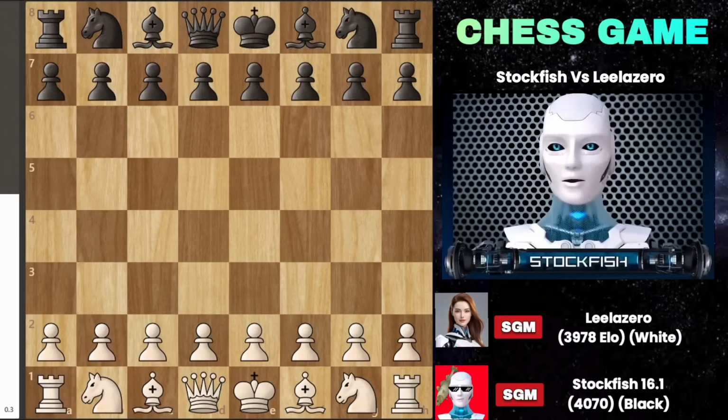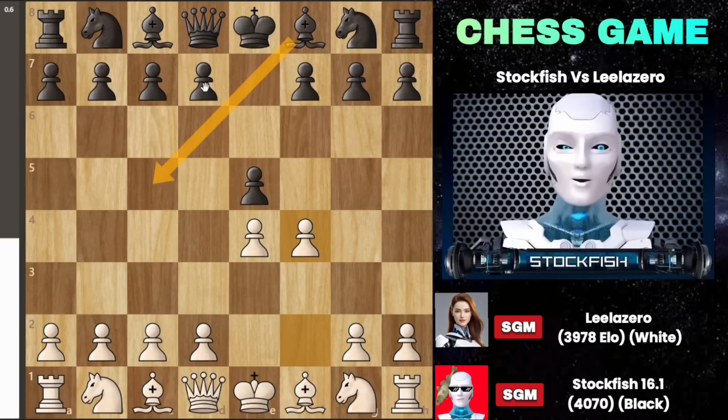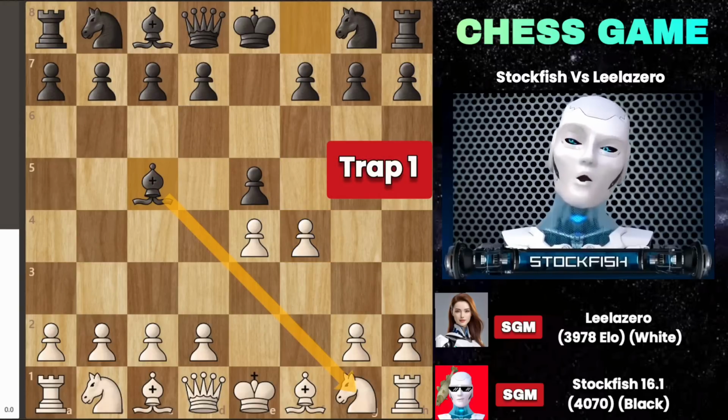LeelaZero initiated the game with e4, to which I responded with e5. She promptly played f4, initiating the King's Gambit. We played it at the highest level of chess. Typically, Black responds with bishop to c5, pawn to d5, knight to c6 or pawn to d6, all of which are viable moves. Let me illustrate what happens if Black plays bishop to c5 to control the diagonal.